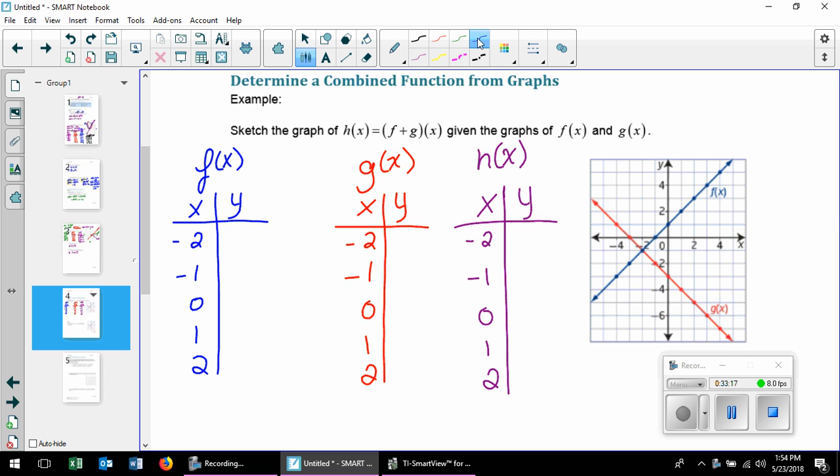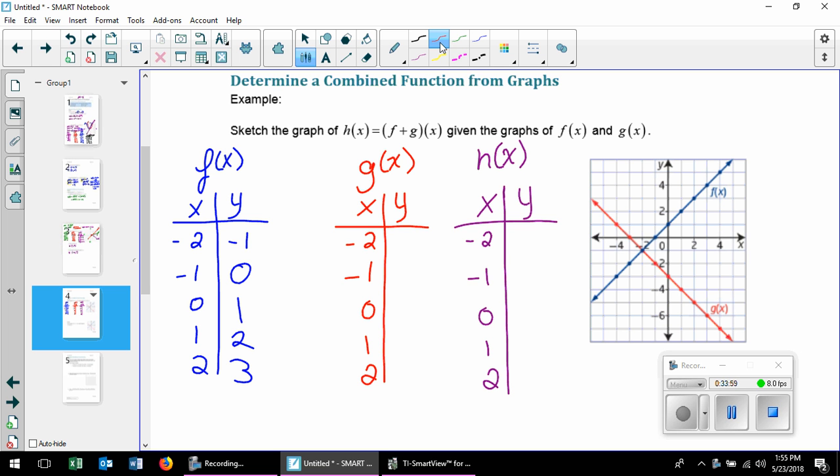Okay, so on the blue graph, when X is -2, what's Y? -1. When, on the blue graph still, when X is -1, Y is 0. Perfect. When X is 0, what's Y? 1. Thanks. When X is 1, Y is 2. Thank you. And when X is 2, Y is 3. Perfect. Brilliant math.